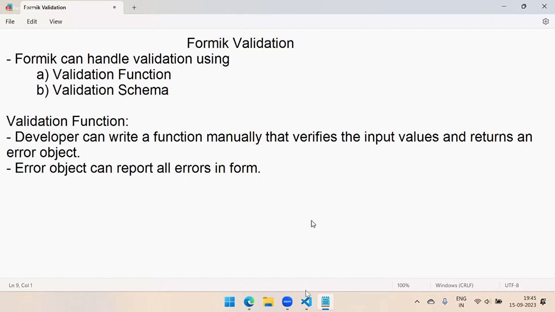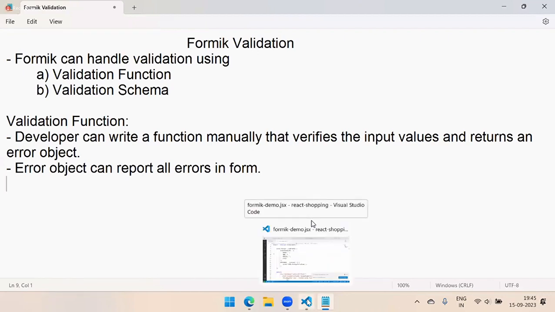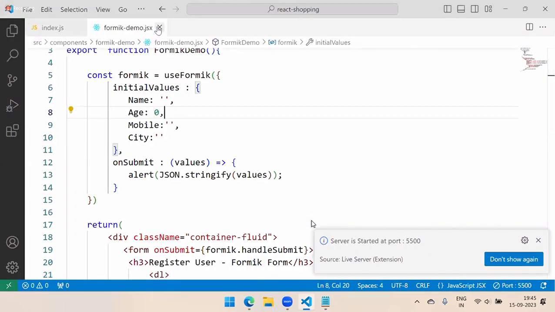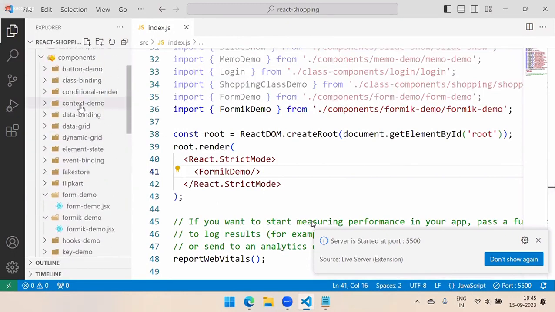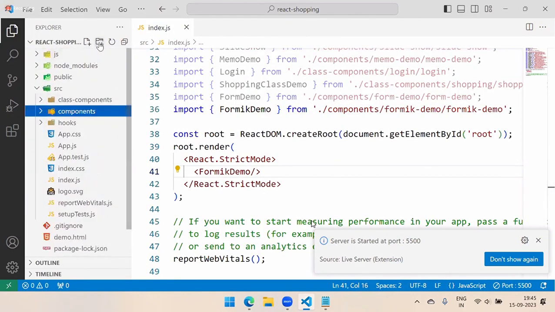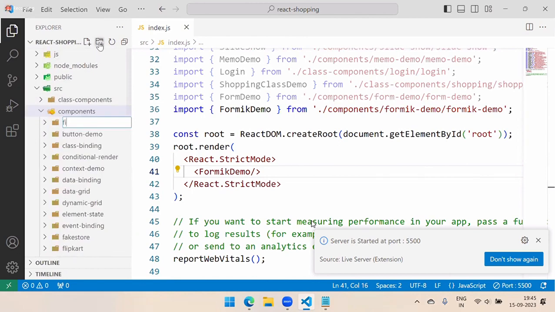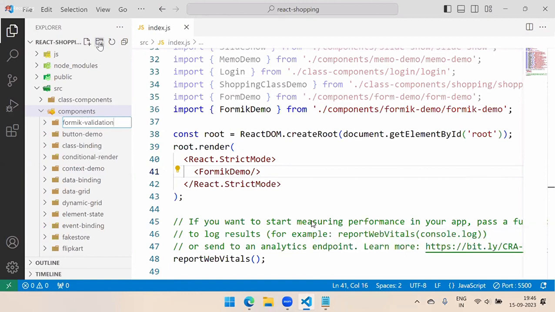I will create another component from basic so that you can one more time see the Formik concept. So I will add another component here in the components. So Formik validation. Okay.